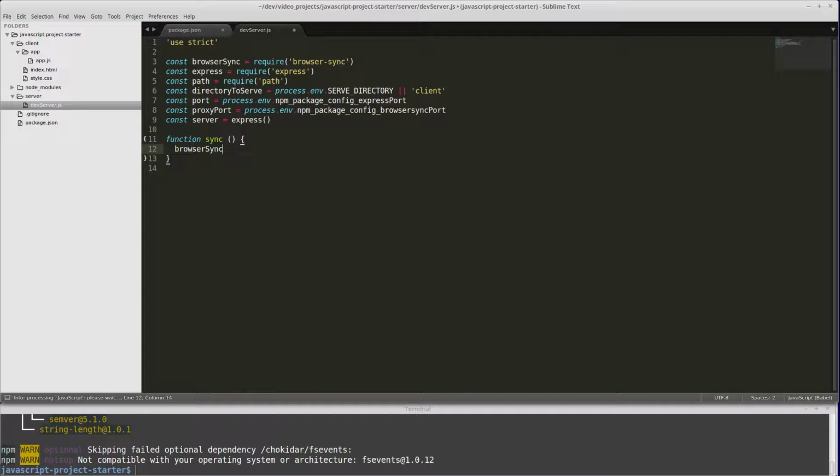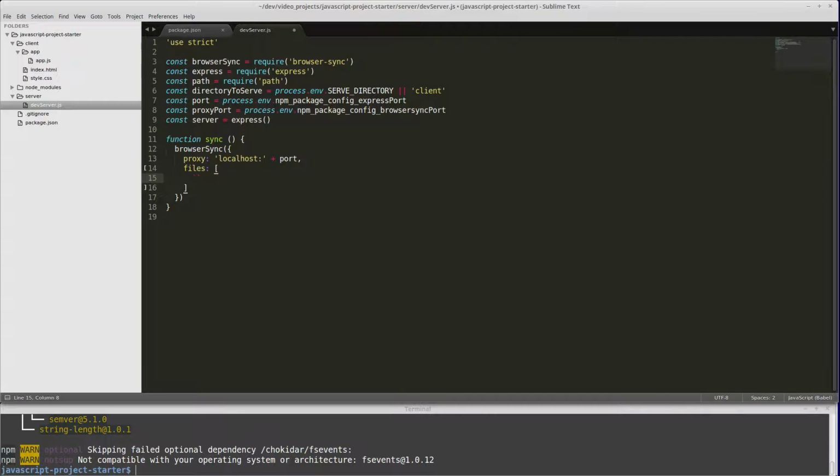Browser sync is a function, and you pass it a configuration object, and it takes a proxy. What are we proxying? We're going to proxy localhost at our port, our express port. We can give it some files to watch. So it takes an array, and you can pass it globs.